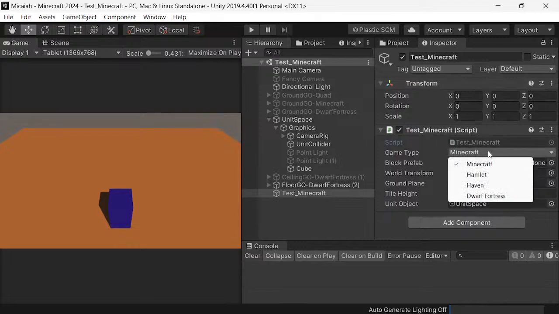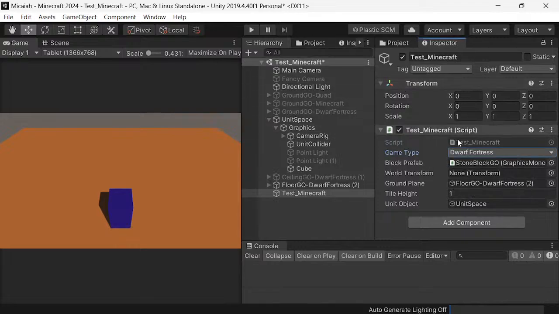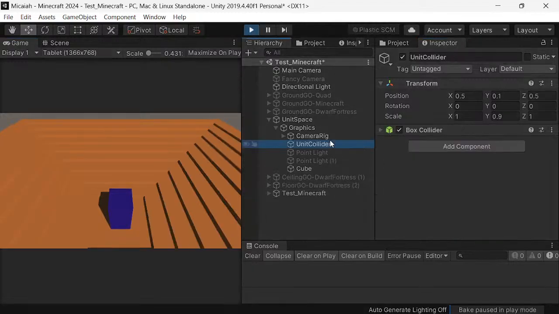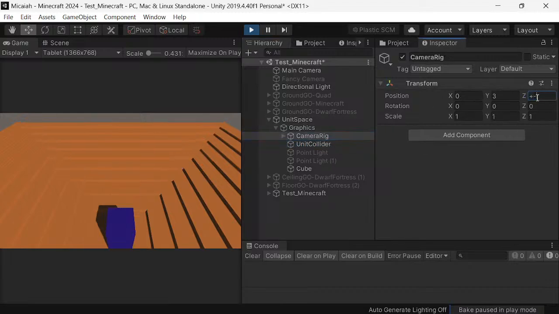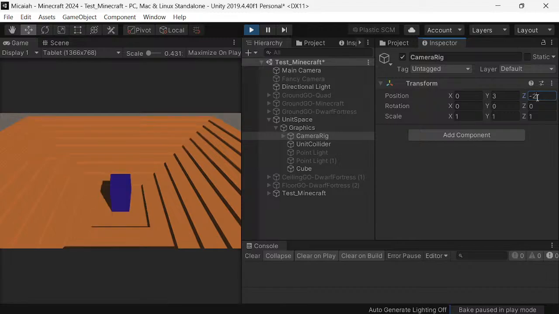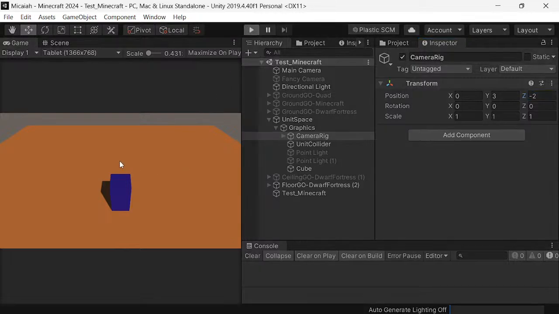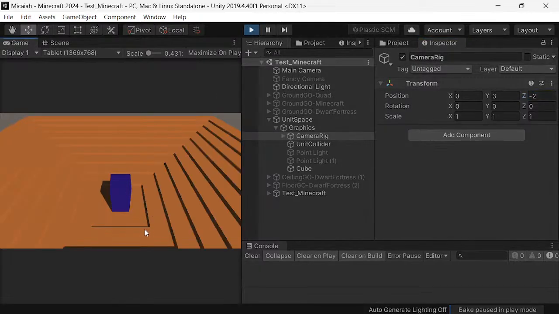We also should do an even. Did I change my camera? Let me change my camera rig to -2. Yeah, there we go. So let's take this to -2, and we'll see. Technically, what I'm looking at is right here.